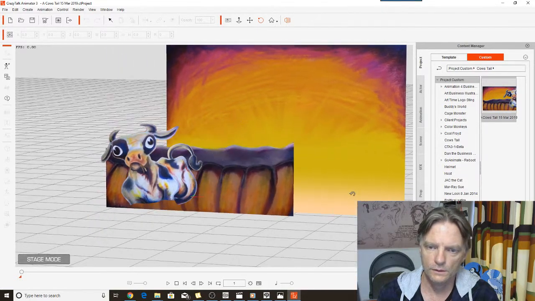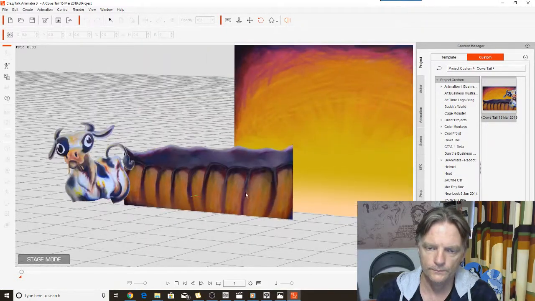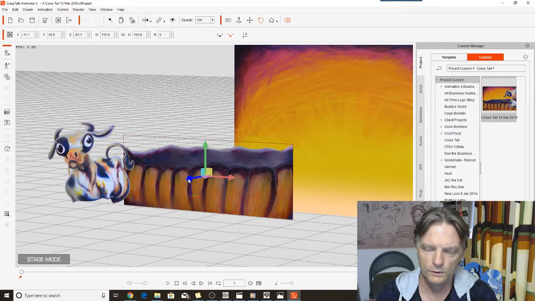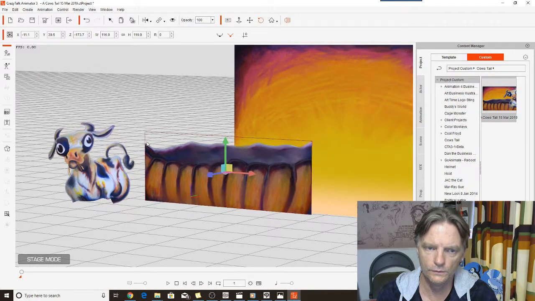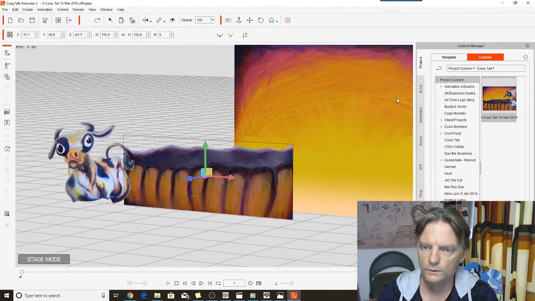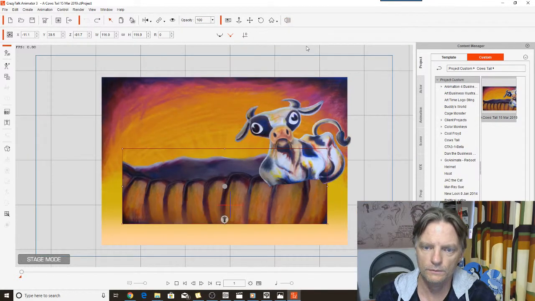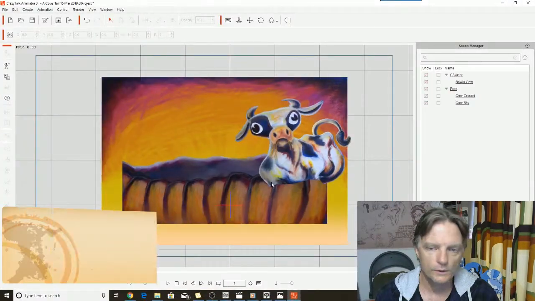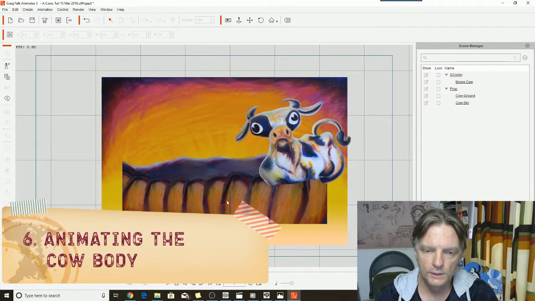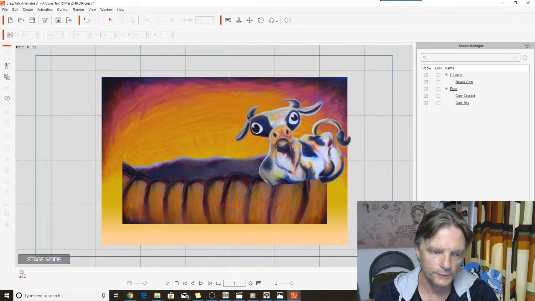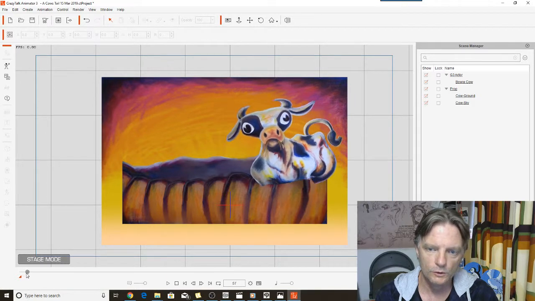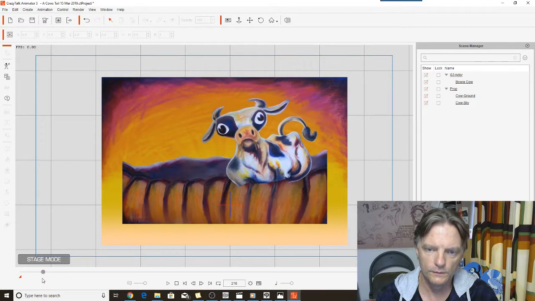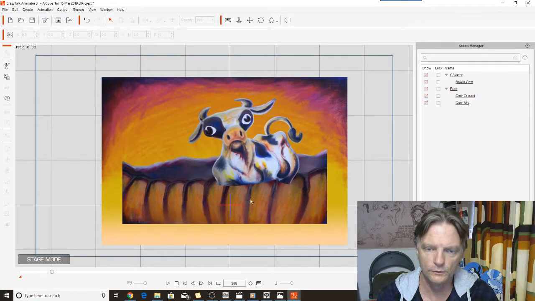So that's how the whole file is set up. These things, if you select them, you can move them backwards and forwards if you want to. We'll get out of that view. So from there it was just a case of doing the animation. And you can see the whole movement of the cow. See how the legs are moving there, or the top of the legs.